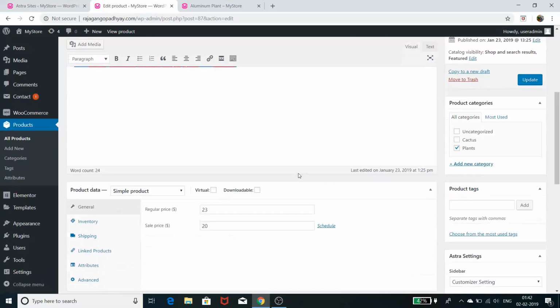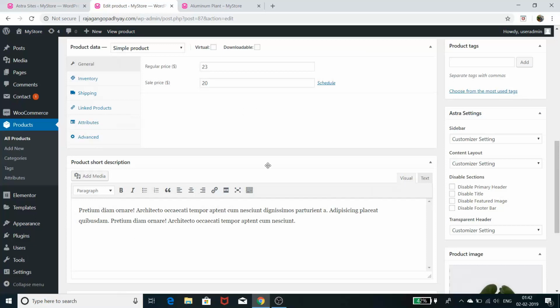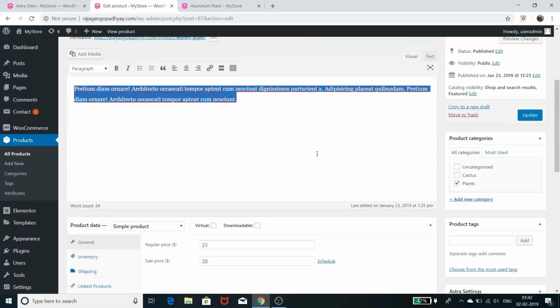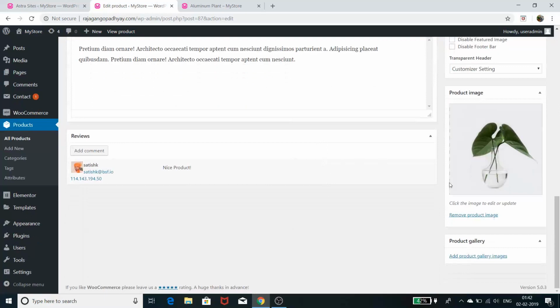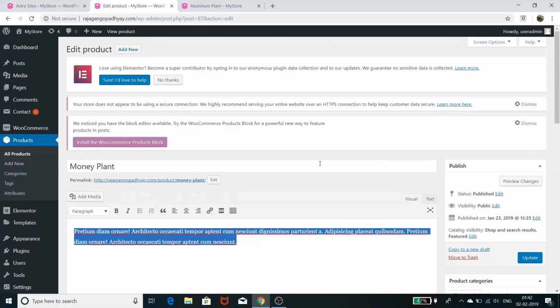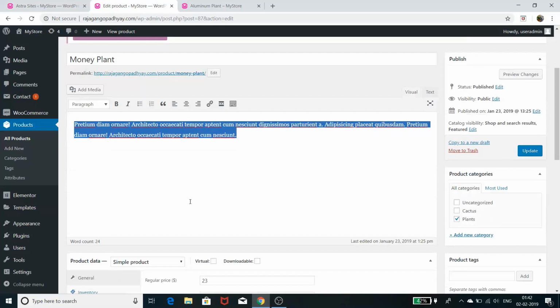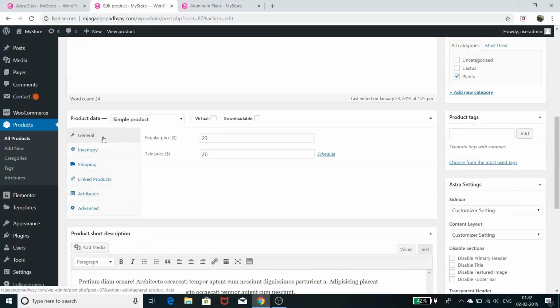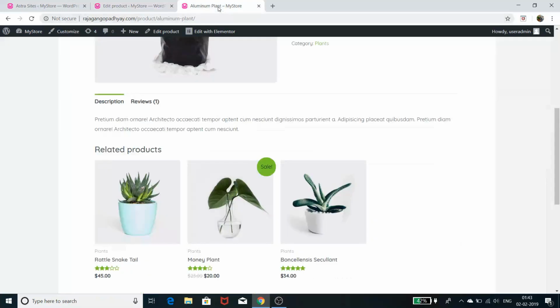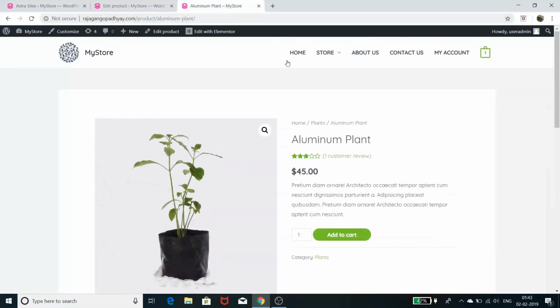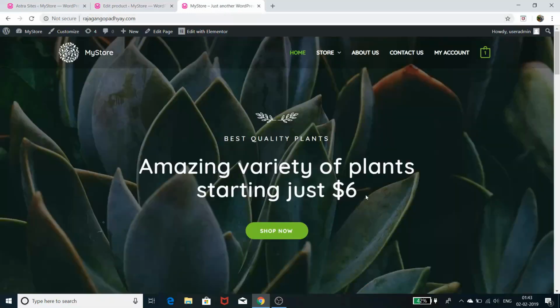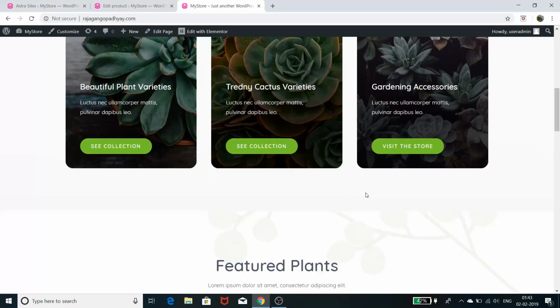If you do add new, all these fields will again come to you, and then you need to select an image of a product. You need to define a title of the product and description of the product, and again you need to define the price, sale value, everything. So we will see everything in detail, how it is done. In brief, this is how your e-commerce page, like a website, should look.